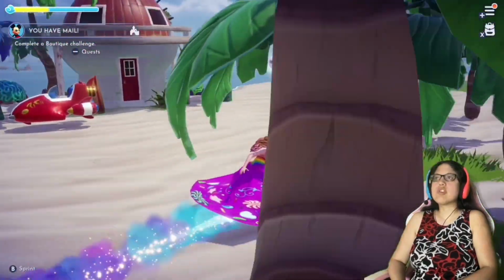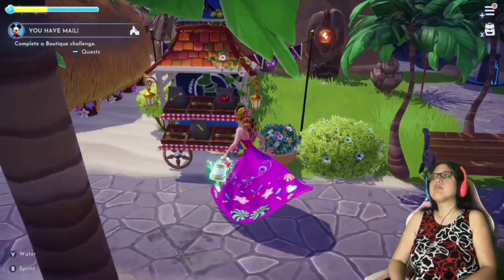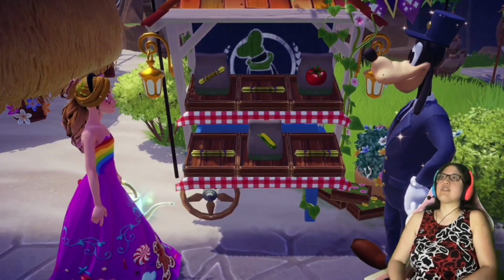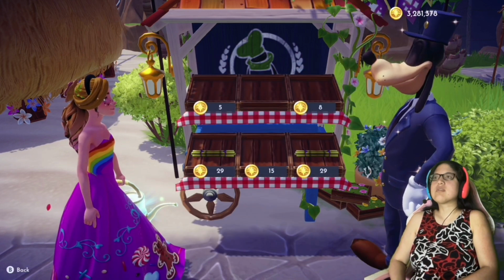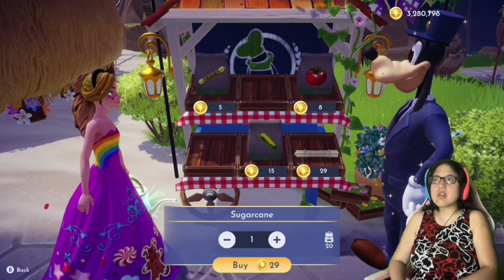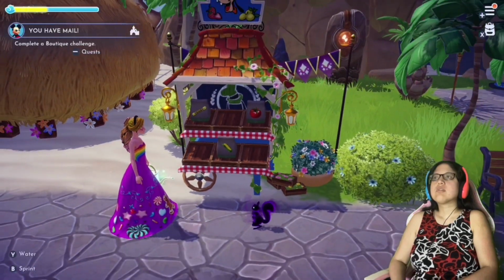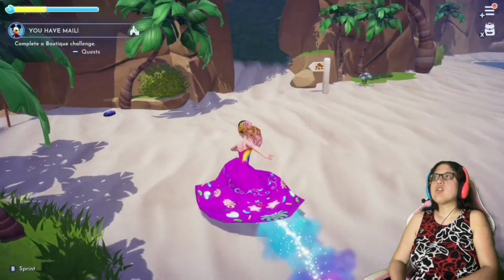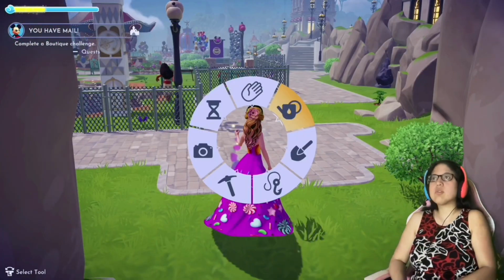Look at this floating dress. Just flying in the wind. Flying in the breeze. Oh, cool. He's selling 3 stacks of sugarcane. Oh my god. Okay, well, let's just do this. Buy 10, because I use a lot of sugarcane in this game. Buy 10. There we go. I do not have to plant them. That's delightful.